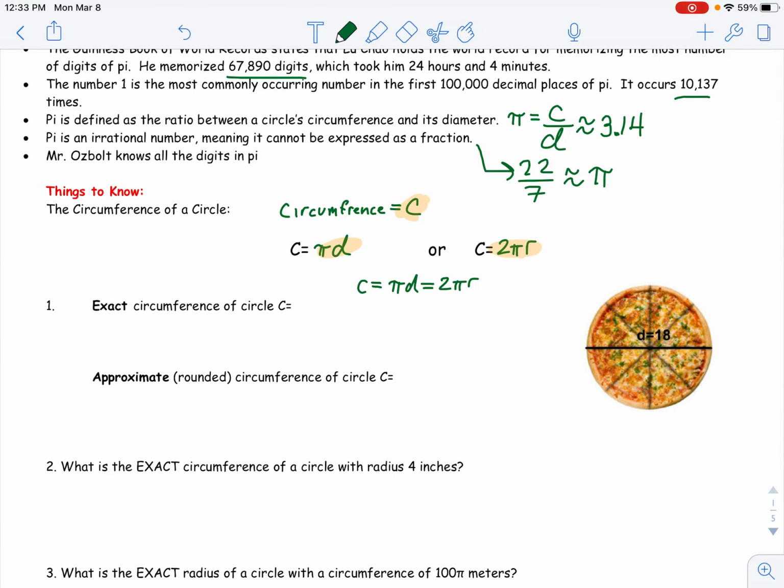So again, circumference equals 2 pi r. This time we know the circumference is 100 pi. So it's 100 pi equals 2 pi r. And realize this is all multiplication, 2 times pi times r. So I'm just going to divide both sides by 2 pi. So the radius is 100 pi divided by 2 pi. Boom, boom. 100 over 2, or 50. All right.